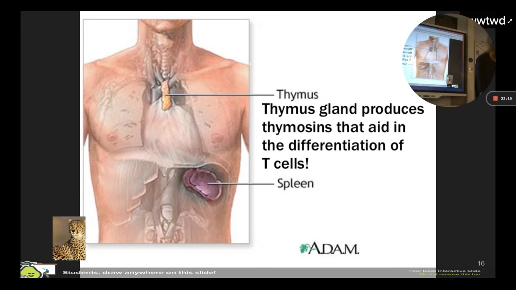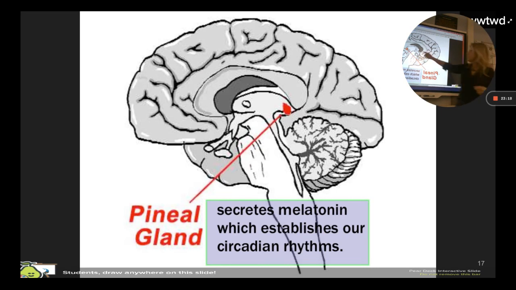Okay, we talked about the pineal gland, which is in your brain. Just like you have your hypothalamus, it's not identified, but your hypothalamus is right here, and this is supposed to be your pituitary gland in here. But your pineal gland is like your third eye. Remember, it secretes melatonin. And the longer you sleep, the higher the melatonin levels go up. And then if you see a bright light or the sun, then your melatonin goes down.